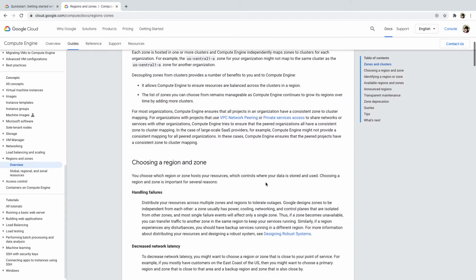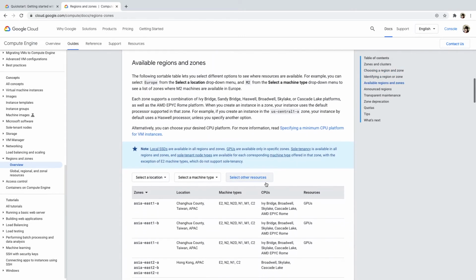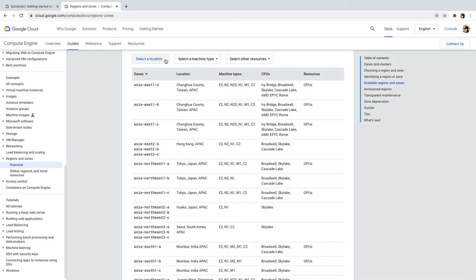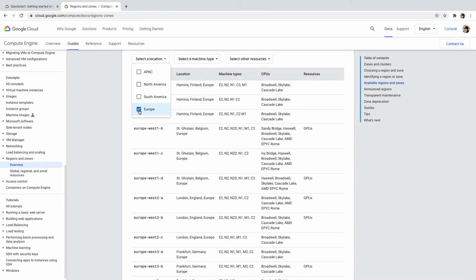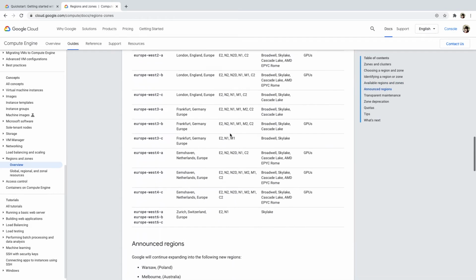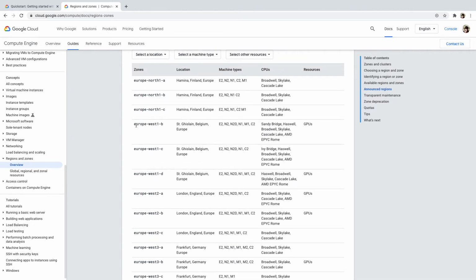Within a region, Google can have different zones, each with its own CPD. It is important to take into consideration the different types of CPUs and technologies available in each region and zone. For example, if we want to run a machine learning process in our cluster, then we will surely be interested in choosing a zone that has GPUs.